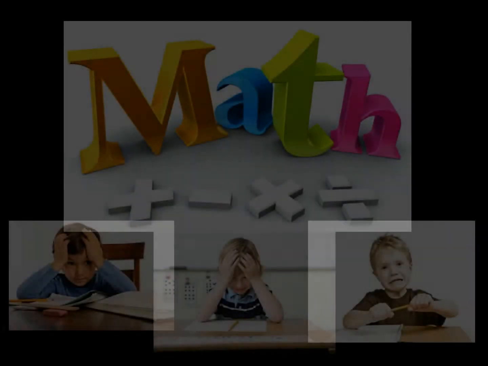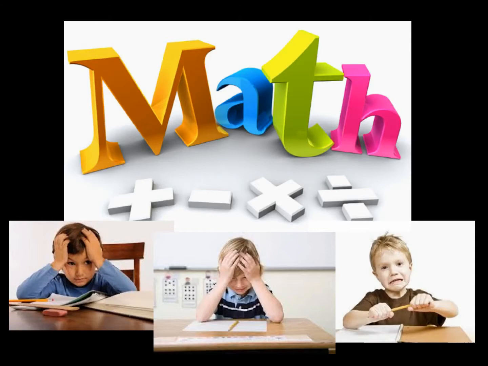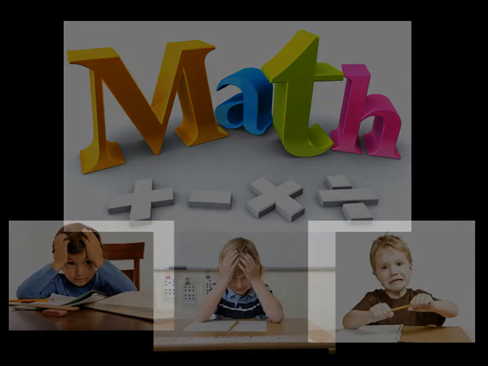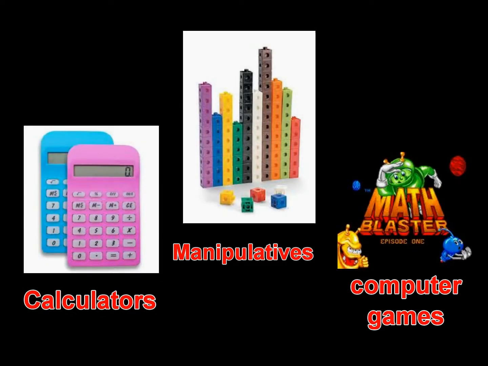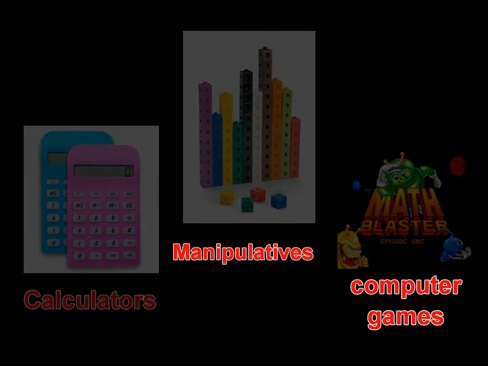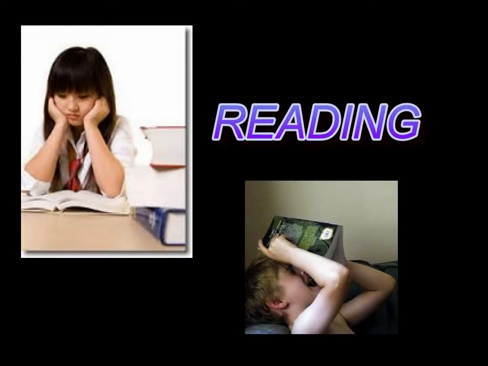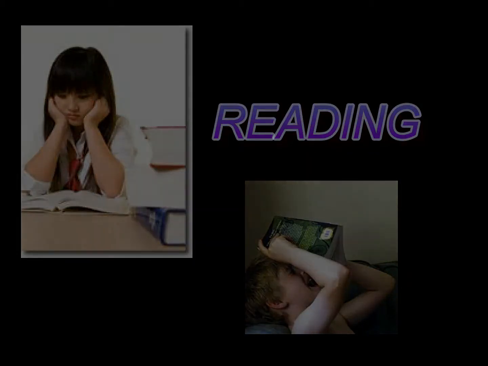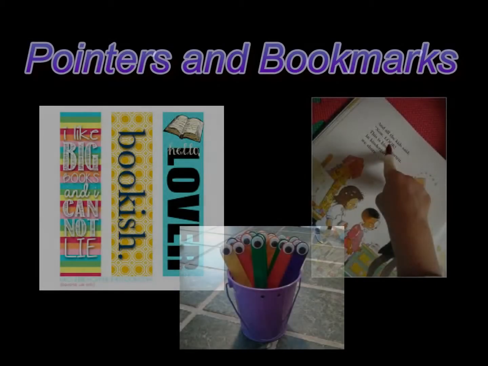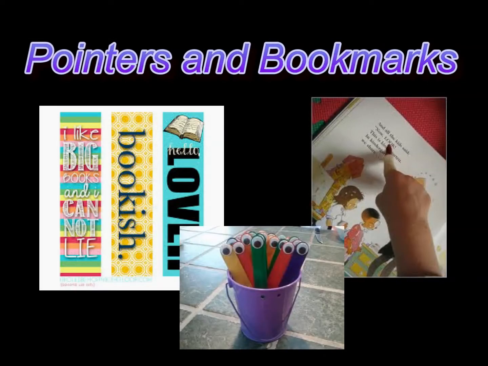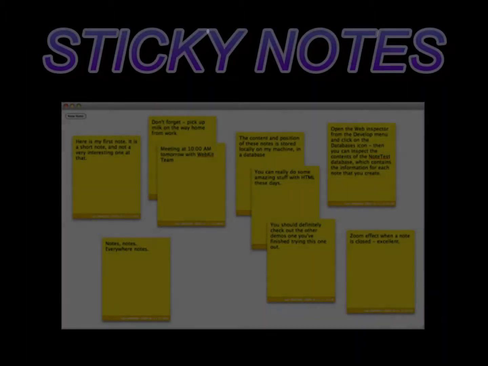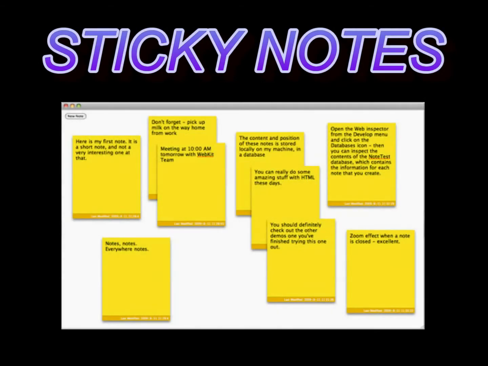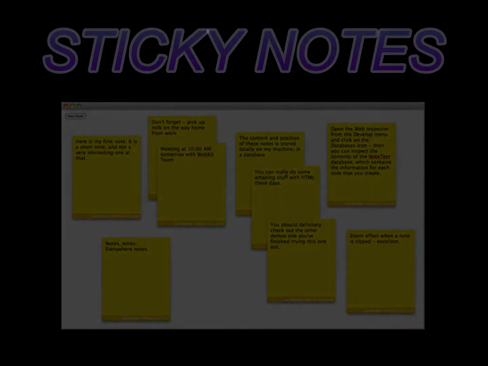Students with ADHD tend to be concrete thinkers, which can make math difficult. Calculators, manipulatives, and computer games are a great way to keep math more fun and interesting. Reading can also be very difficult for students with ADHD. Bookmarks and pointers are great ways to help students track words and follow along with what they are reading. When students want to jot notes down but cannot write in their books, having them use sticky notes is a great way for them to keep important notes on the pages they are located.